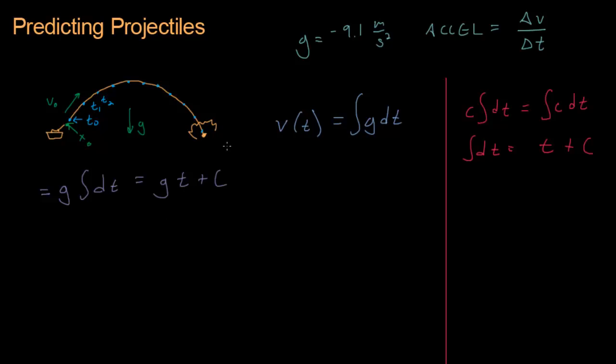That means that if we want to know the velocity at a given time, all we have to do is take gravity, multiply it by whatever time it is, and then we know the velocity of our projectile. Except that we have to add in the initial velocity, because we started by shooting it up into space. So let's take this guy and replace him with the initial velocity. That's what the constant of integration is. It's what was the initial value. Here we're finding velocity by integrating, and so our constant of integration will be the initial velocity value.